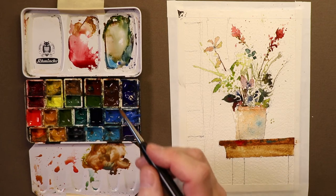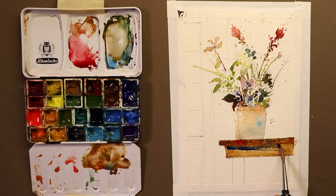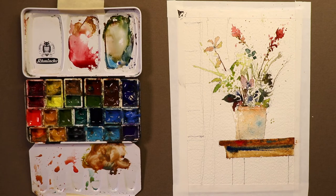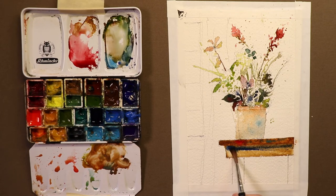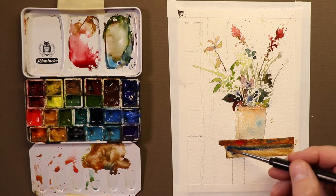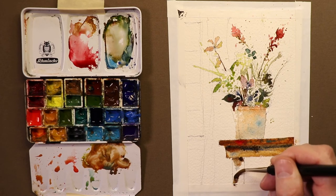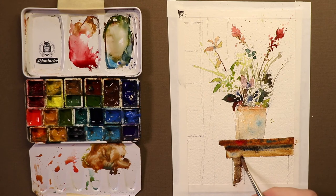This will be a little darker under there. And if you have too much paint, you can always take some darker paint and go over top like that. And we'll just keep working the legs of the table here.